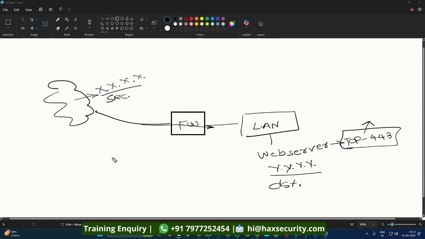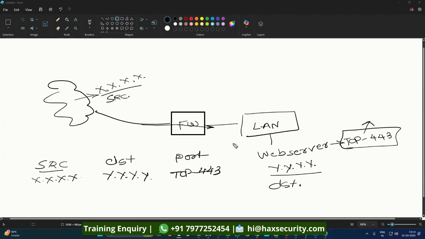A security engineer needs to create a firewall security rule in order to allow this connection. He is going to create a rule with this information: source IP, destination IP, destination port, and the action also needs to be set.